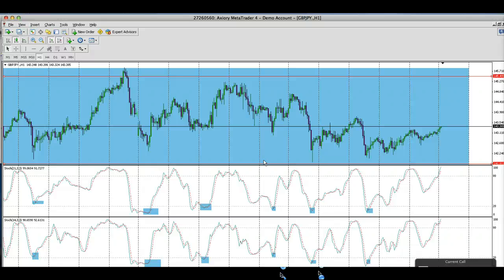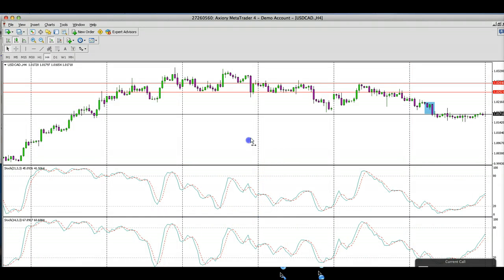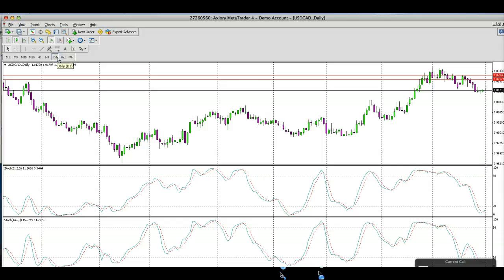Okay? So what I want you to do in the next few days is simply take screenshots. Let's take, for example, you know, I've been talking about the USD Canadian, how we're in a downtrend, and that's long term. Because look, the swing point, this is a daily chart, the swing point was broken, so we're in a downtrend. So I'm not concerned about this.